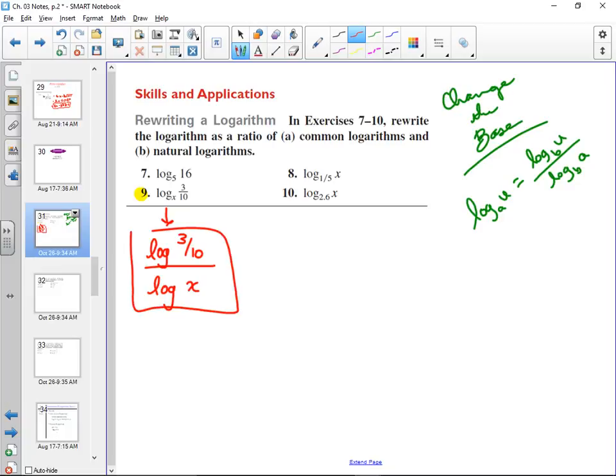Something like that. You have to do B. What about the quotient property? Or, if you want to be really snazzy, you could turn it into log of 3 minus log of 10, all over log of x. If you would like, you could use the quotient property. Either one works, they're both the same, right? No judgment. The book probably has that one. That one's pretty spiffy, though.